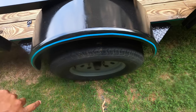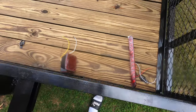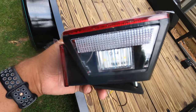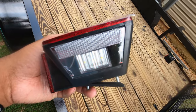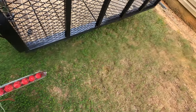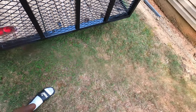Around the arch, it looks terrible, but whatever. I don't know why it looks sky blue. It doesn't look green at all on the camera. But, of course, on the driver's side, at least in the United States, make sure you have the tail light with the license plate light on the driver's side. This light that they sent, I'm going to just put right in the middle, kind of low, and then just run the wiring off to one side or the other.